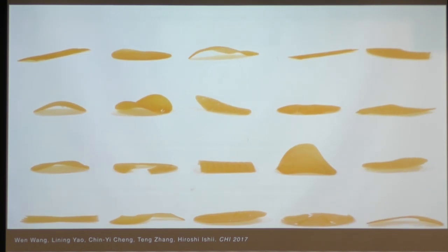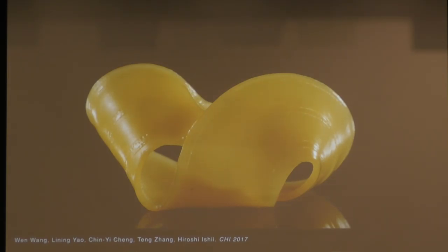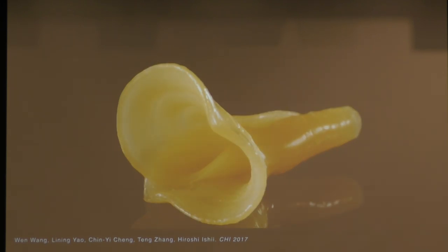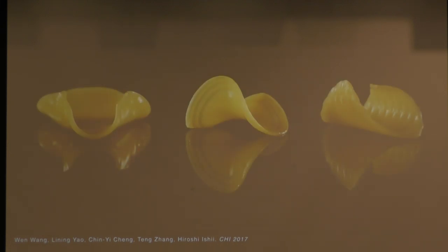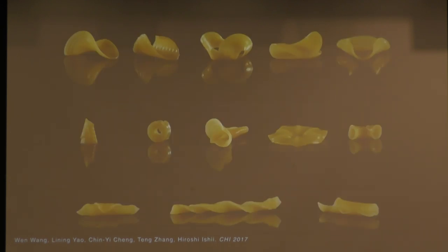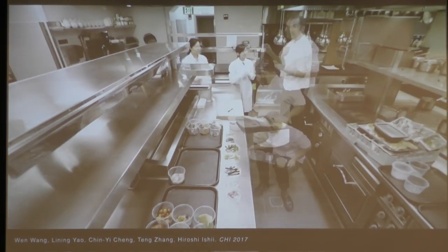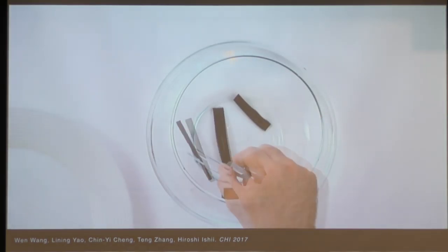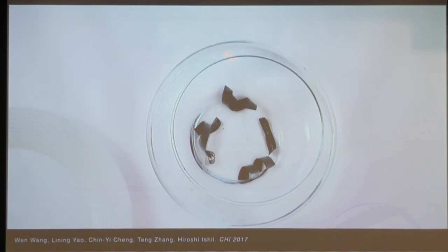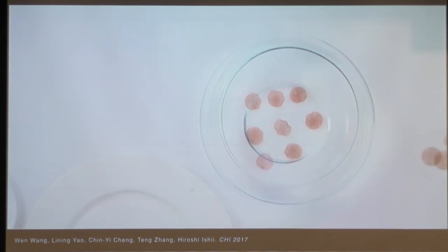Here pasta is being cooked in real time — they all came flat, but as you cook them in water, they self-fold into different 3D shapes. Some look like traditional pasta, but some are really hard to make conventionally. We got a chance to work with a chef at a French cuisine restaurant in Boston. We showed him our self-assembly food technique, and he introduced new flavors — a plankton helical substrate, a plankton-flavored saddle shape, and a mushroom-flavored dish that started as a single flat disk and turned into a flower.